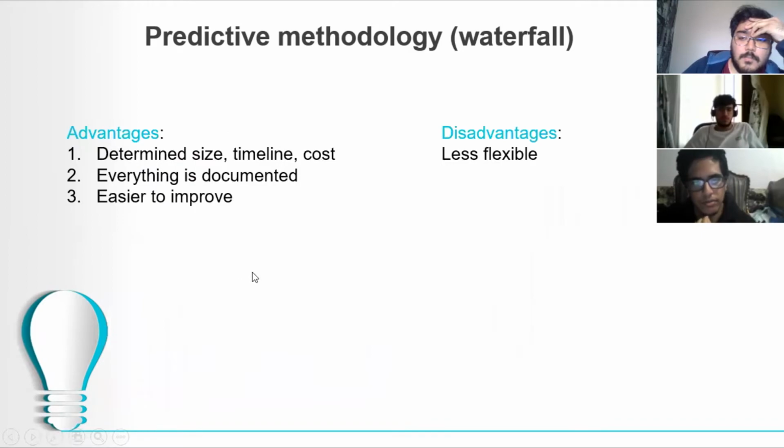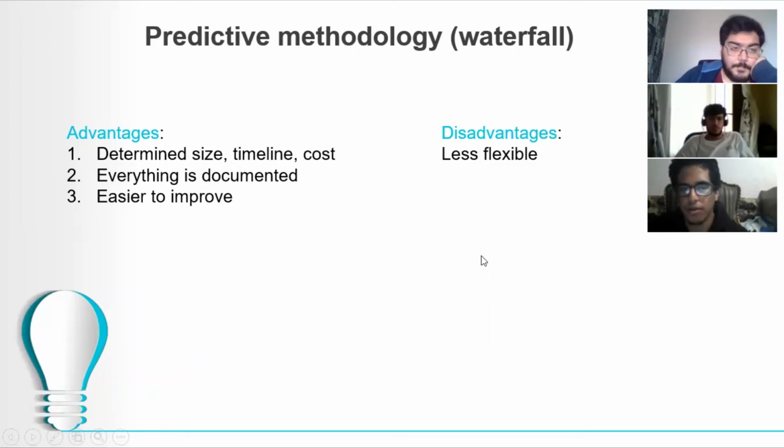Next slide. The advantages of using waterfall: first, everyone knows what they are in for, because the project size, timeline, and cost are determined from the get-go, from the beginning. Second, everything is documented in detail along the way. So if you're suddenly short a developer, it shouldn't have an impact on the project. Third, detailed documentation makes it easier to improve your project if you plan to do so in the future.